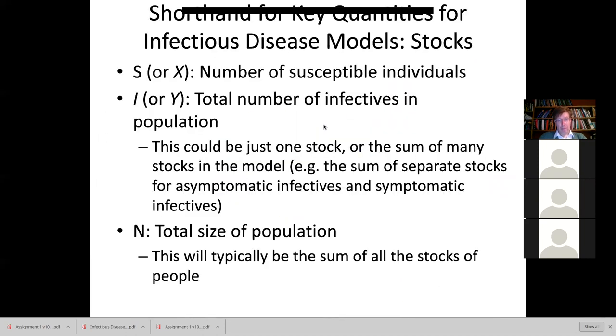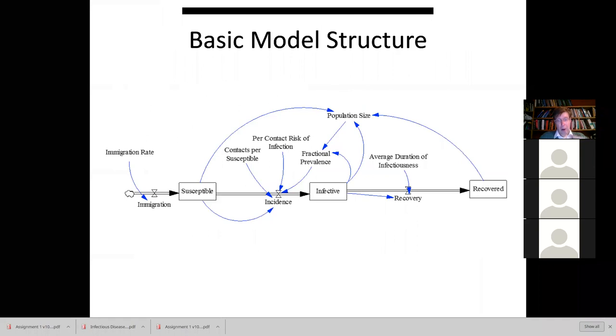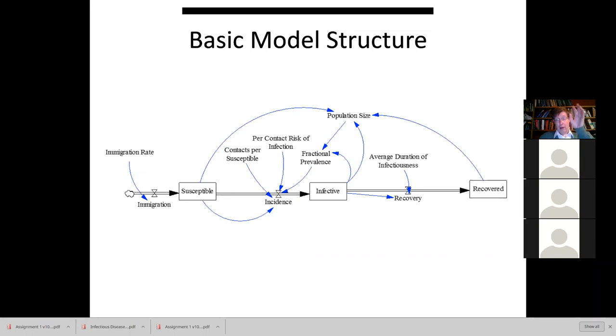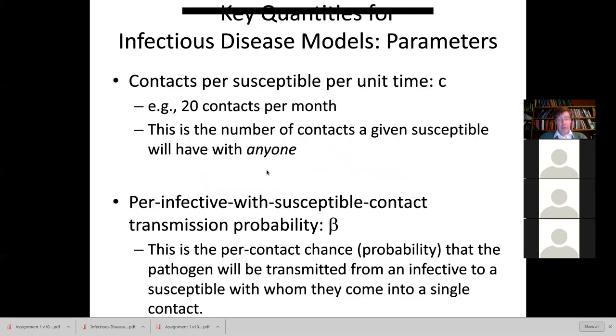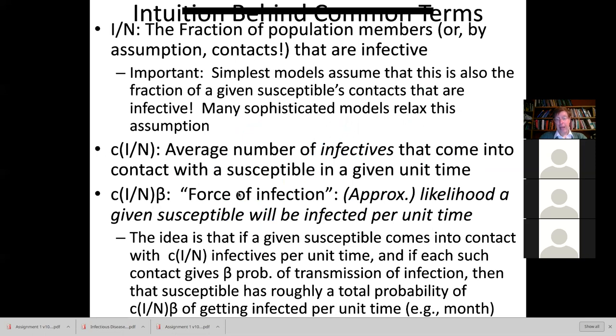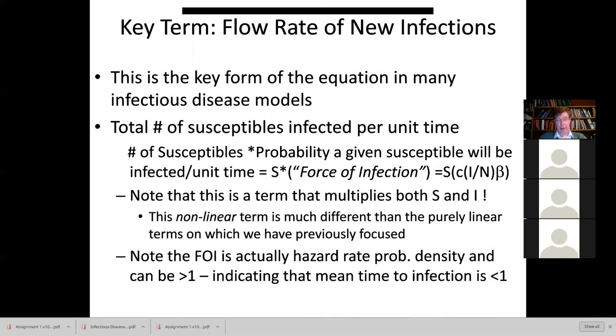So it's a hazard rate. It's a probability per unit time that I get infected. And that will be what is multiplied by the susceptibles. For each susceptible, they have that chance per unit time of getting infected. Think of it as almost like the alpha that applies to them. But instead of alpha being a fixed quantity, like 1% per day, this is a quantity that varies with circumstance, with the number of infectives, for example. So it's like a varying alpha. And we denote that force of infection with lambda, the Greek letter lambda, and you'll sometimes see that.